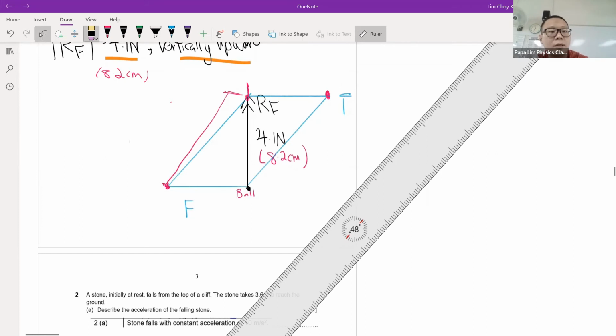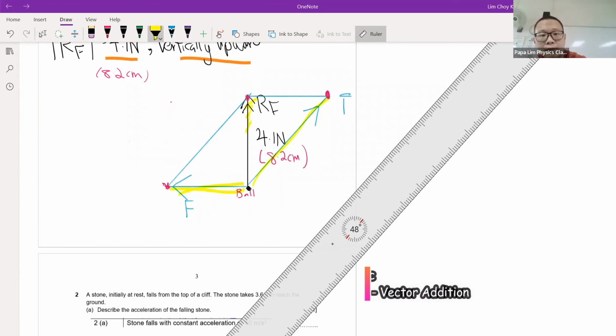So this will be the correct length for T and F. So this will be the correct dimension for T and F. So what I lack now is actually direction. The direction of F given is horizontally to the left. T is in the upward direction, 30 degrees. With this, I will know that this is the correct orientation and the correct magnitude for T and F, because I know that these two lines will add up to become the resultant force.